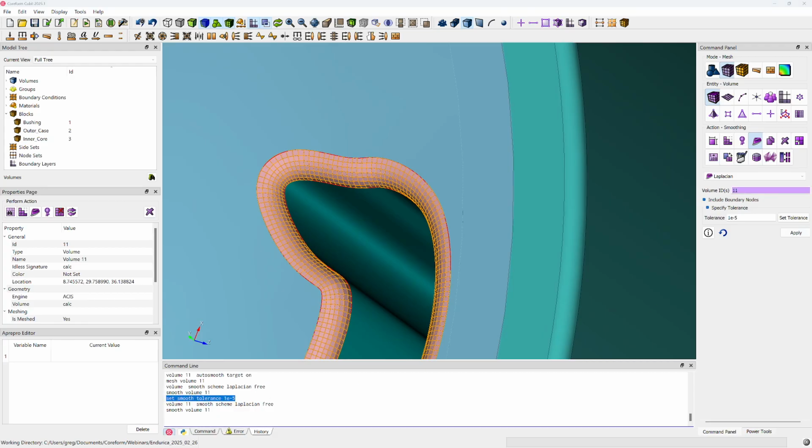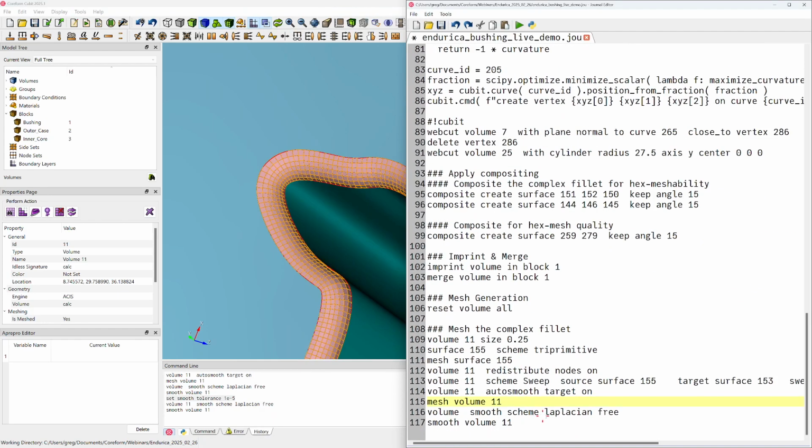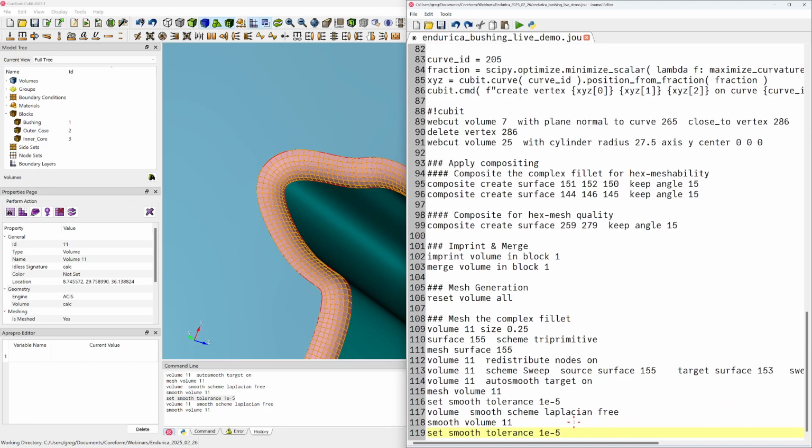All right, so let's take our little command here and paste it here. And again, that took a long time. Maybe we don't need this to be 1e minus 5. What if we just use the default? By the way, we should always reset the smoothing tolerance back to the default of 0.05 after we're done applying it.